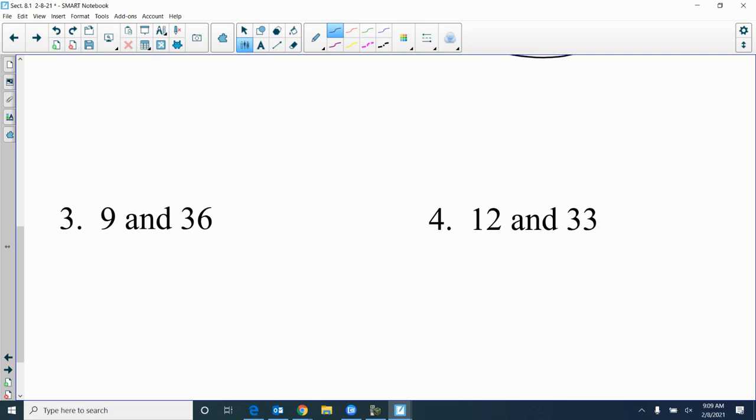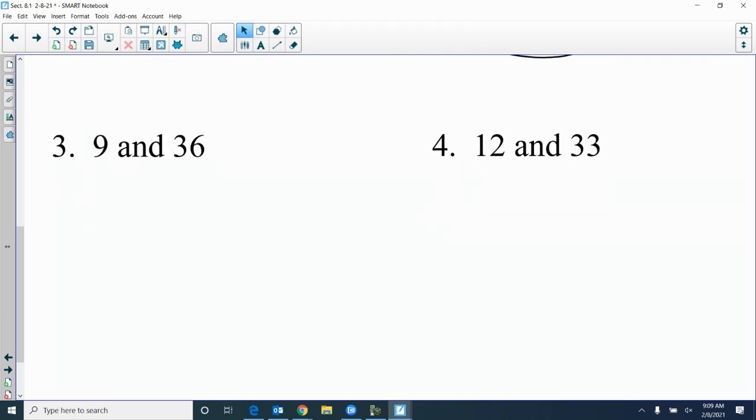Hopefully, you want to get to the point where for 9 and 36, you should try to make a mental calculation as to what the GCF is. What do you think the largest number that goes into 9 and 36 is? It all depends on how good you are with your factors. If you're really good with your multiplication factors, then you're going to have a greater success rate. If you struggle a little bit, then you've got to do the factors.